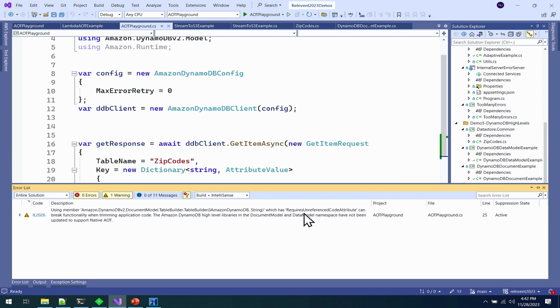You probably can't see that, but essentially what it's telling you is that you are using code that requires unreferenced code, code not known at compile time. So if you're getting these warnings, this is your sign: don't call it. I have to figure out how to refactor my code in order to not use those things. Now, the amount of code that we have like this is quite small, but there are a few places, and you'll run into those.